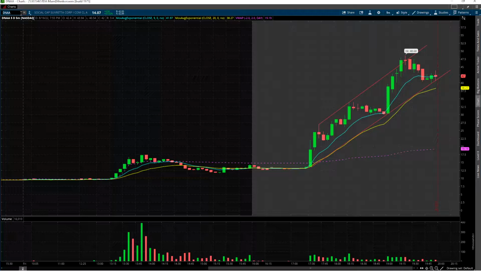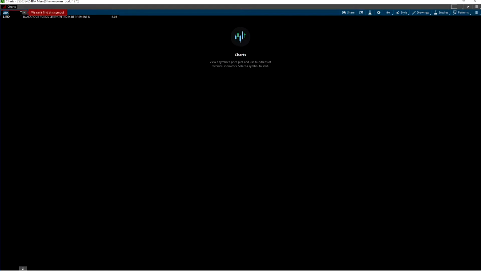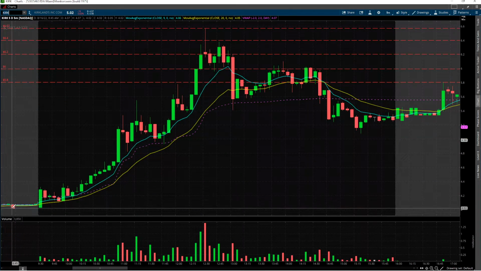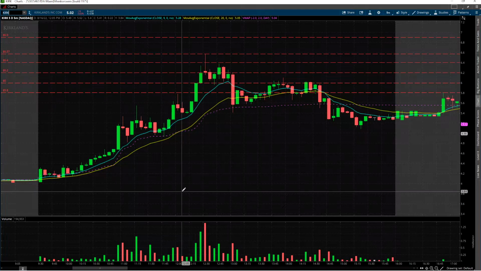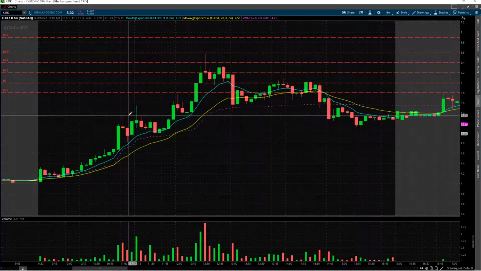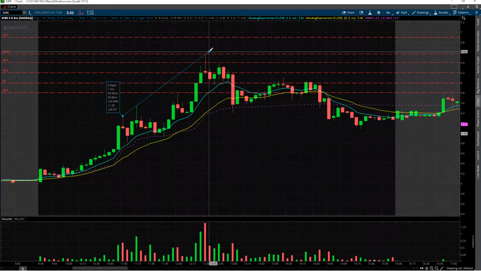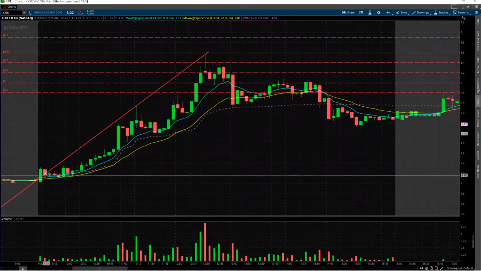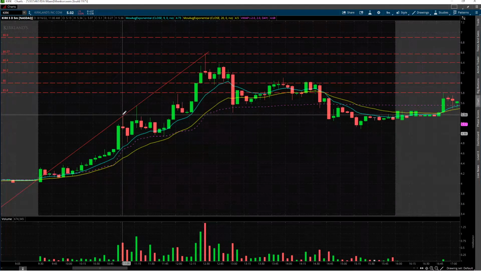We're going to check out another one. Let's try this stock. No, sorry, I'm going to use Kirk. We're going to use this one right here. As you can see, visually this one isn't an uptrend. But if you want to be certain and need that extra confirmation, you can draw and use an ascending trend line. As you can see, look at this, it came to a T. And let's extend this to the left. Right here, you started the trend line.